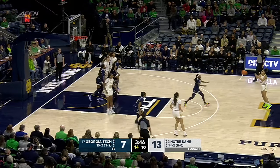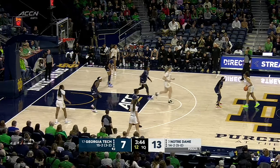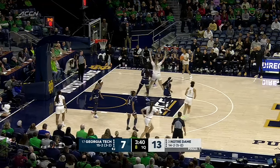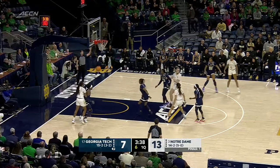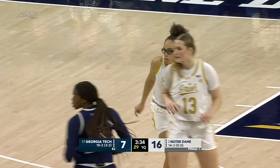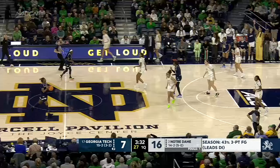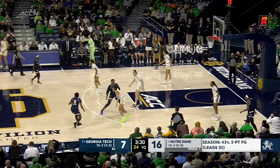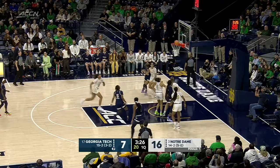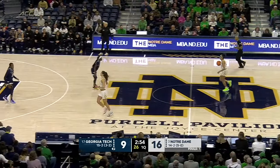King, who played 4 years at Pitt and actually had a career high against Notre Dame while with Pitt last season. Prosper with the basket. The junior from Montreal, who only played 5 games last year before she got hurt, has also diversified her game. Yeah, exactly. And she came up big in their game against Clemson.